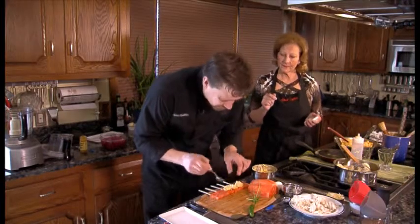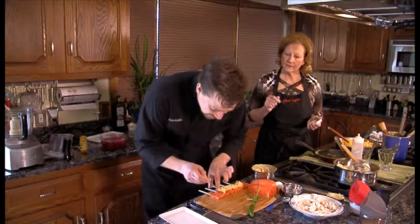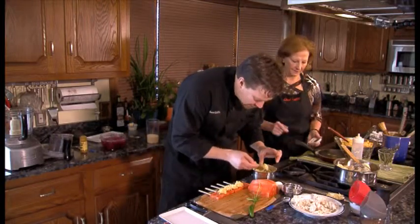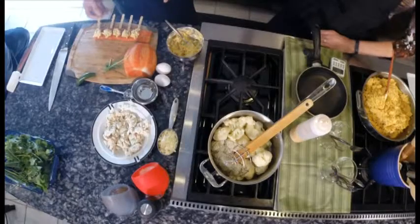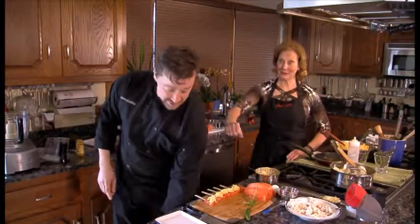Yum. That's a very unusual taste. Curry and melon? Mm-hmm. It actually works very well. It's one of those little pleasant surprises. So you're going to eat this sideways, I take it. Only if you want to wear it on the floor.